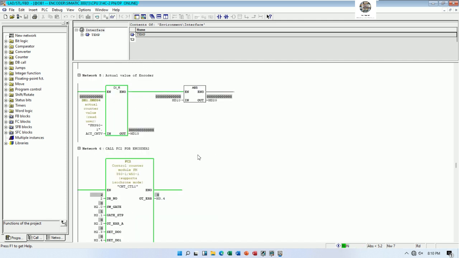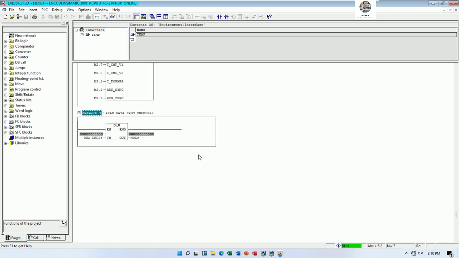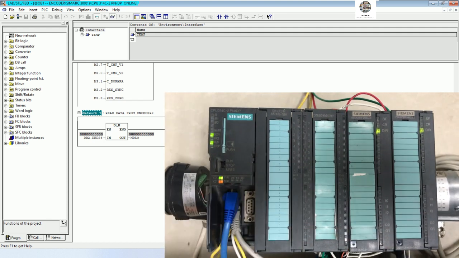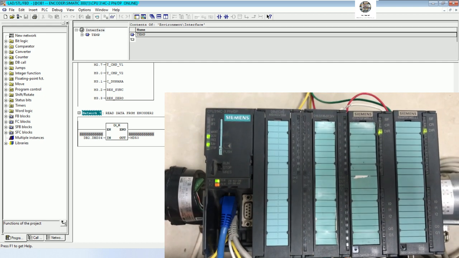Okay. And then we can adjust the encoder to see the status. Yeah. Let me adjust the encoder. Okay, for this one, encoder number 1, yes.